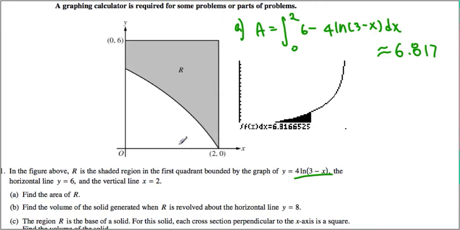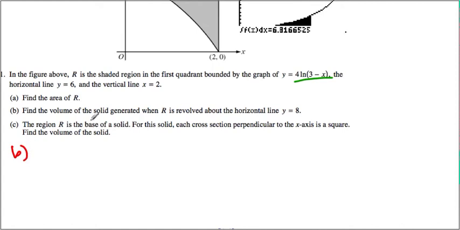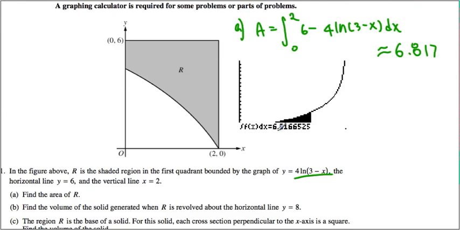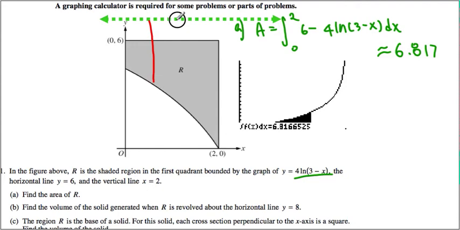Alright, part B. We'll do the B on the bottom. Find the volume of the solid generated when R is revolved about the horizontal line y equals 8. Y equals 8, we can safely assume that it's a bit higher up right over here. Then what is our outer radius? The outer radius will give us the outer surface, which goes from here to over here. The inner radius will be the hole, which will be taken away. So how do you figure out this distance? The outer radius will be the top, which is 8 minus this bottom portion, which is this.